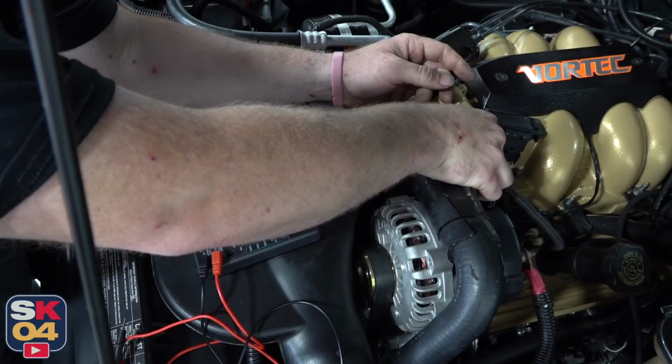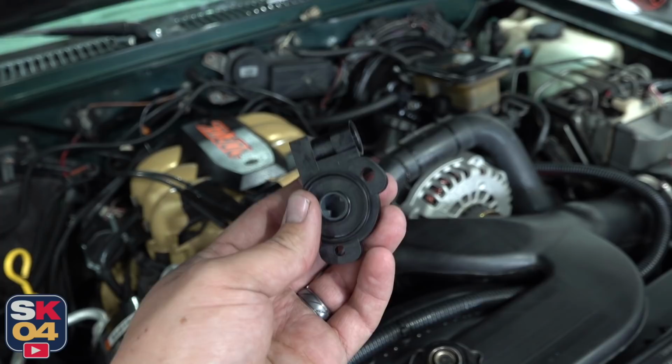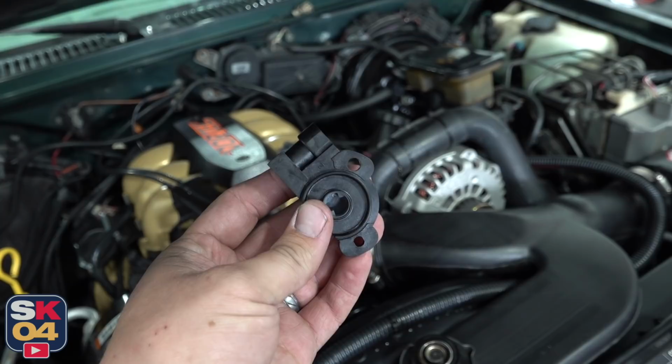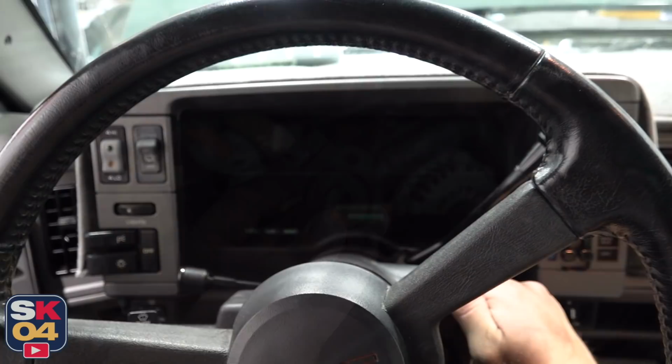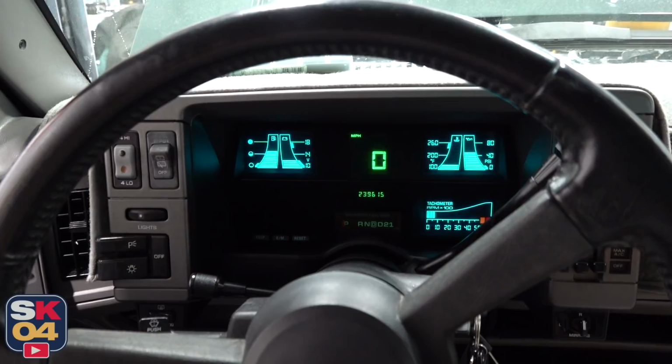This is another brand new TPS sensor. We concluded that the one that I installed in the last video is actually a faulty part. We took the one off of the white Jimmy back there, and that actually wasn't performing up to proper specs, but it actually was giving us a reading on the multimeter. So we're gonna swap this in and see what happens. Sweet.